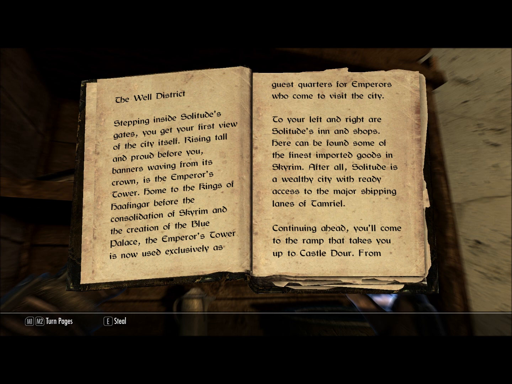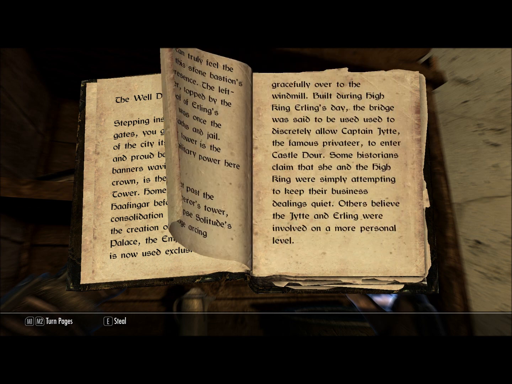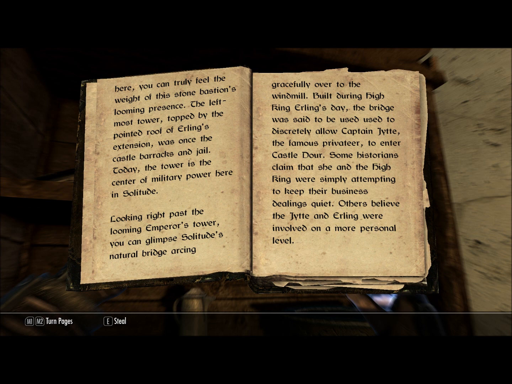Continuing ahead, you'll come to the ramp that takes you up to Castle Dower. From here, you can truly feel the weight of this stone bastion's looming presence. The leftmost tower, topped by the pointed roof of Erling's extension, was once the castle barracks and jail. Today, the tower is the center of military power here in Solitude.